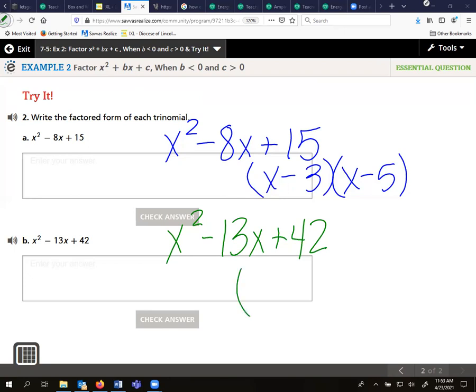Okay. X minus 6, x minus 7. Sometimes they come to you very easily, and sometimes you have to think some. But these are kind of fun because it's kind of like a little riddle or a guessing game you have to figure out. But then the process is pretty easy. You just plug them into this form. That's not going to change.